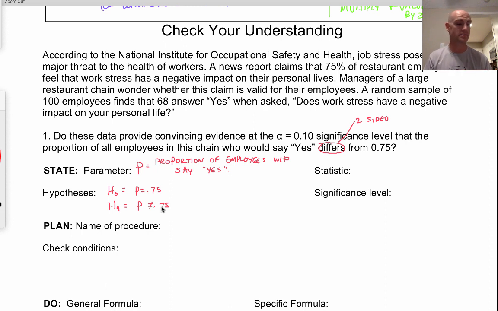What is our exact statistic here? That's going to be our p hat. And our p hat is based on what the manager actually found. So that's our 68 out of 100, which is 0.68. So as we look at that, we're evaluating it at a significance level, and this is interesting that they put it at a 0.10. It's possible. And so what we're saying is if the probability is above 0.10, we're going to say, no, probably could have happened by chance. If it's below 0.10, we're saying couldn't happen by chance, we need to investigate this claim.